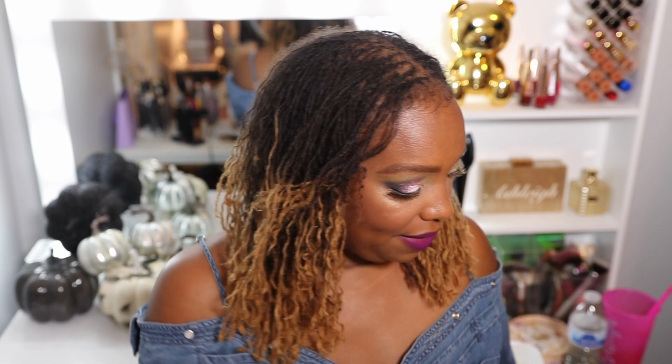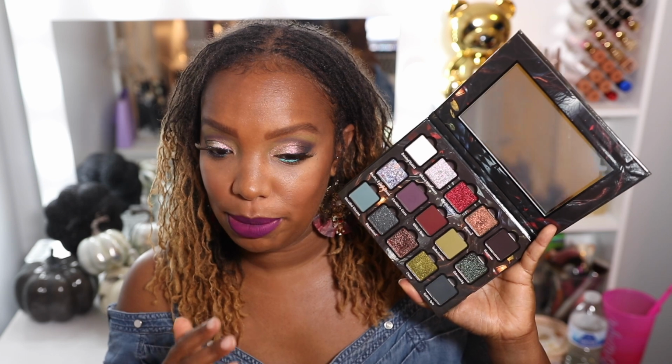But if you were to try them and you pick a color story, you do get a lot of bang for your buck, especially with the larger palettes. And even this palette, it's 15 shades, but you get a lot of different shimmer options. You get 8 shimmers, and you get a nice array of mattes, and you can just build a look. I feel like the options are kind of endless, and that's how I feel about the other palettes. That's why I really enjoy them. Plus the quality is really nice.